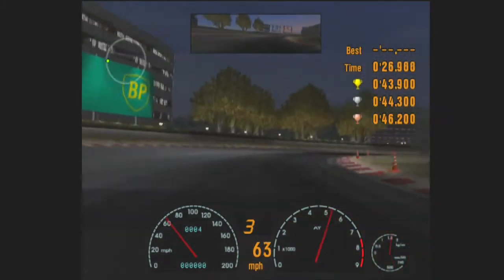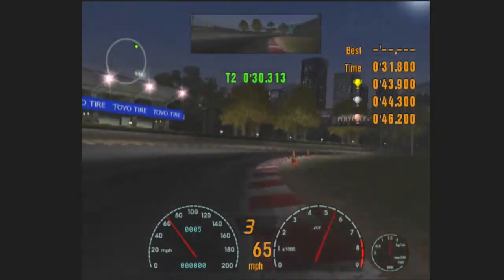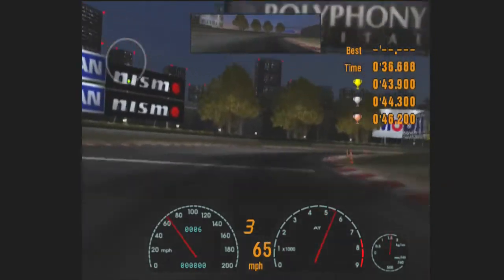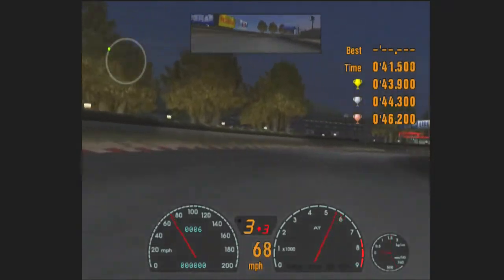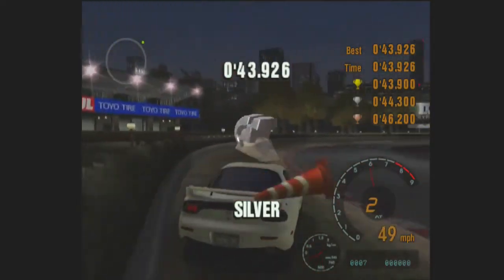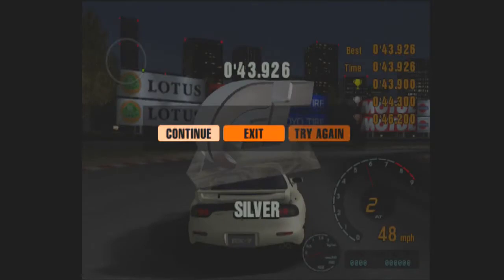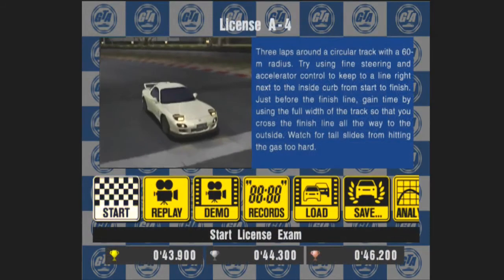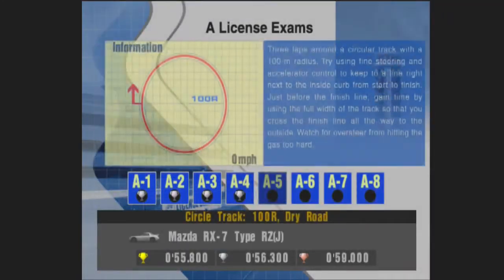But we kind of went out. Oh gosh. Okay. Oh man, I could have almost got gold. I did kind of mess up though. I think, yeah, it still counts you as getting the silver there. Oh well. Yeah, that one's pretty easy to get a gold on.